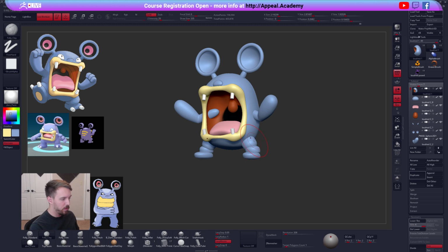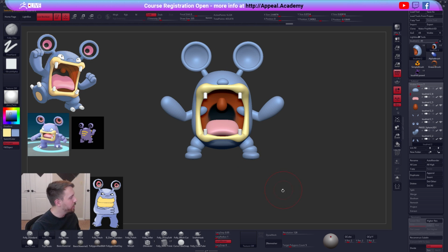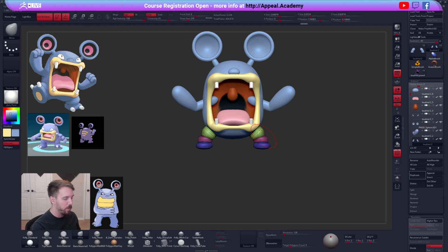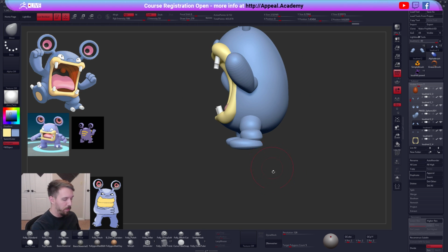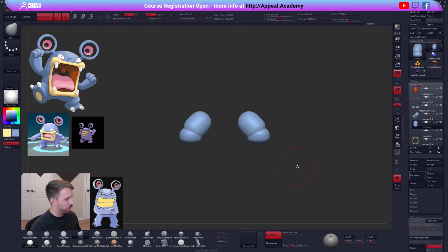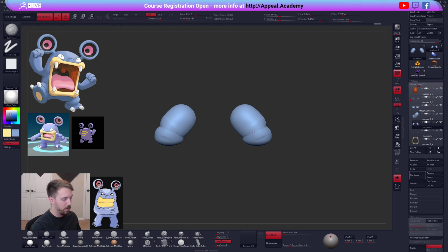I think he's still a little bit more thick down here. How do I want to do your legs? How do I want to fix your legs, I should say? Set up some quick polygroups. Got some weird shapes going on here, for sure. I think I'll just Dynamesh and inflate. Just trying to find the appropriate thickness. Triple C thickness, of course.